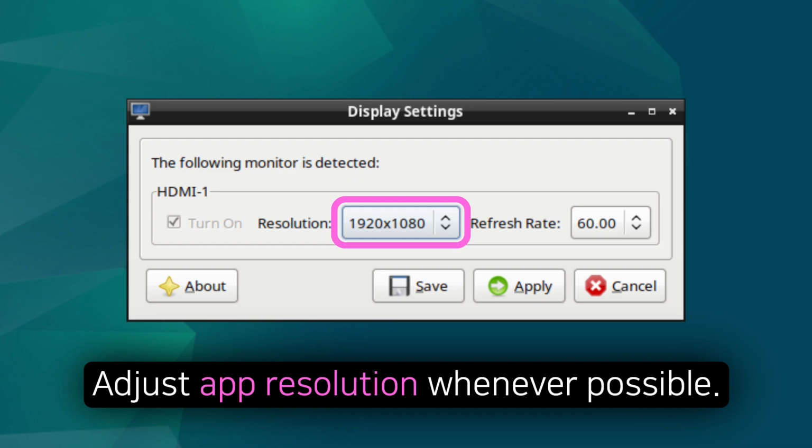Generally, it is best to adjust the resolution of an application as opposed to the resolution in display settings. However, if the resolution of an application cannot be changed, then we can change the resolution for the display instead.